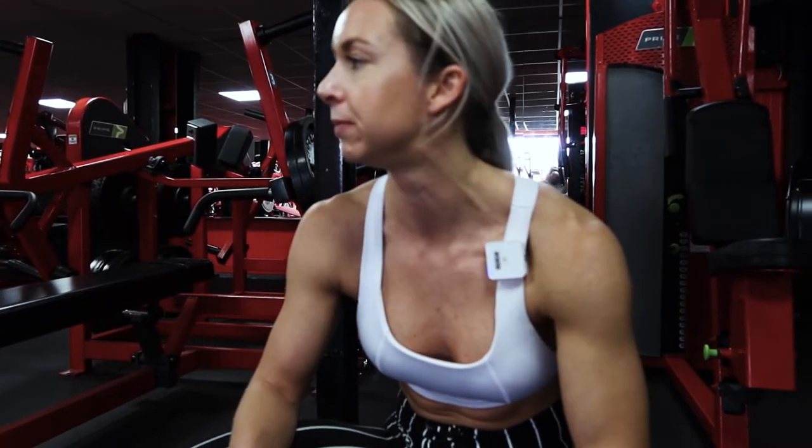The bulk of my session is done, I've just got abs to do next. I'm happy, really happy actually. Not loads of progressions across the board, but definitely improvements in form and the odd rep here or there. So I am really pleased. I'm 2 reps up on my Smith press, which is massive. So yeah, buzzing.